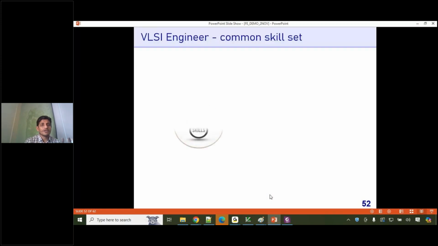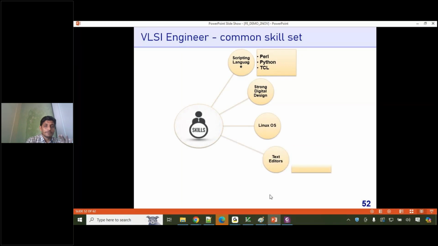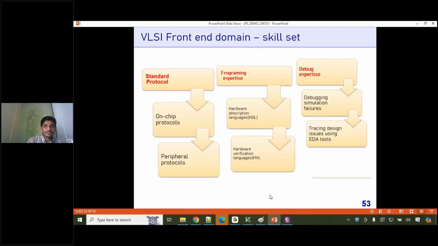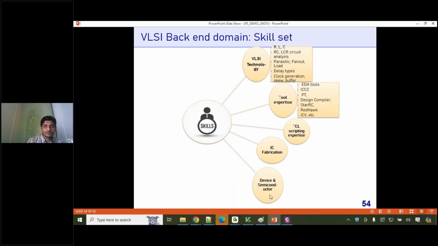One last thing, regarding the skill set required, whatever is required, we teach from the basics. As I told you earlier, I don't expect you to come with any skill set at all. Let's say if you ask me, should I be good with Verilog? Should I be good with Linux, digital design? Not required. If you have already done it, it's very good. Even if you haven't, we teach everything from the basics. That completes the demo.